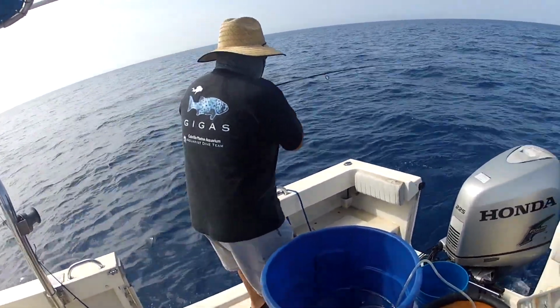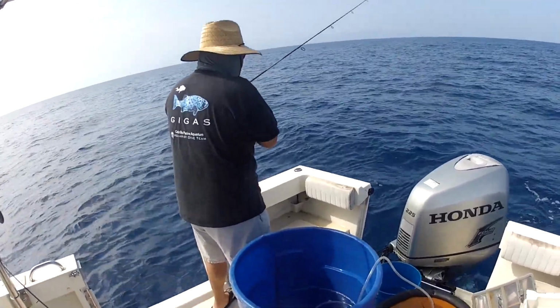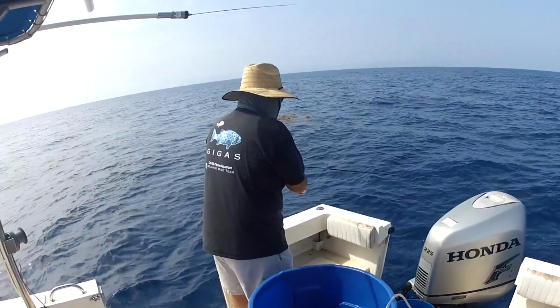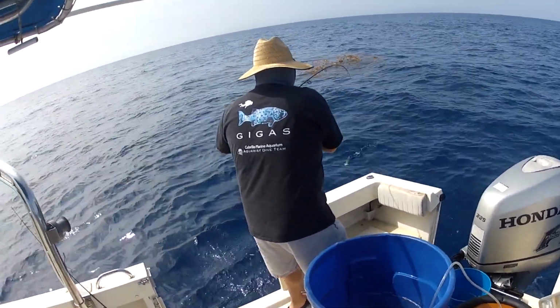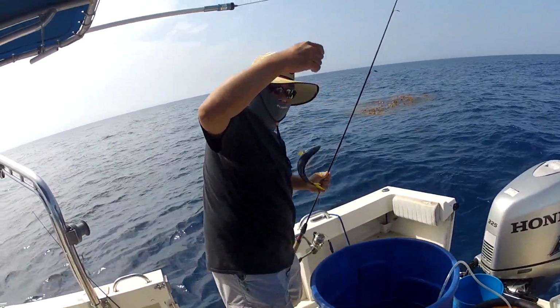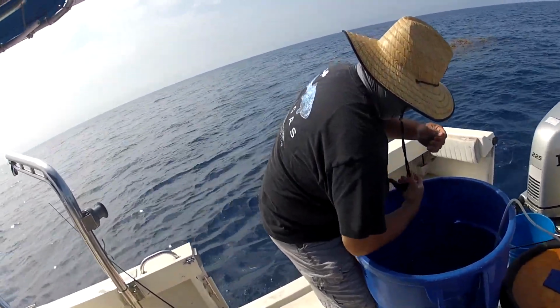We collect kelp paddy fish by swimming around and catching them in underwater nets, or by scooping up the smaller paddies entirely with nets. Sometimes we even get to fish for them. On this day, we are fishing for baby yellowtail for our fish diversity tank. And shh! Don't tell anyone! Fishing is hard work!